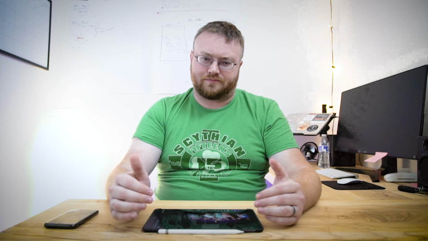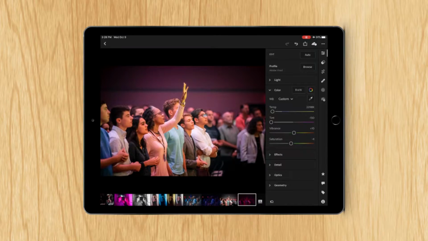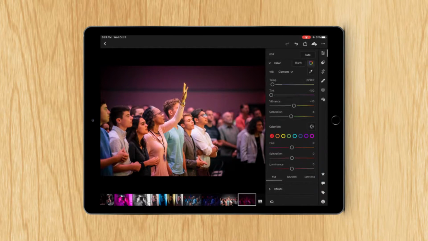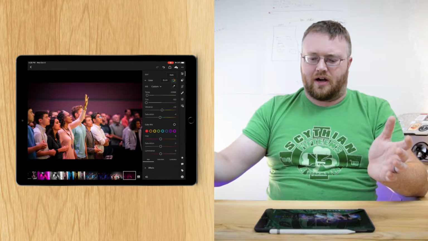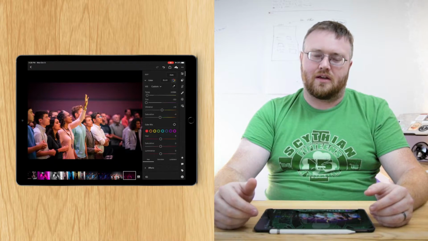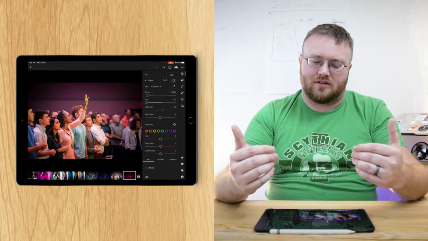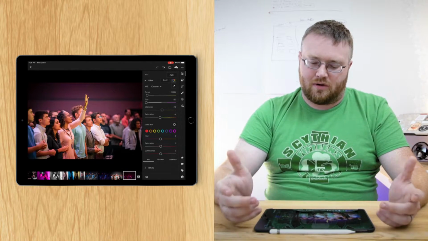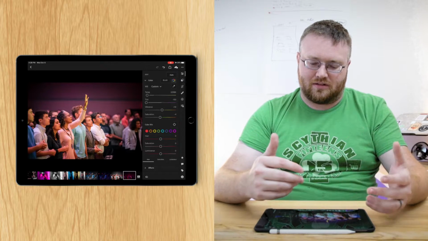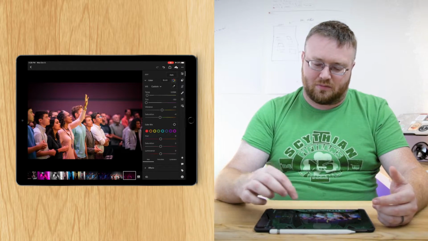So the very first thing is I've made my very basic color adjustments, but now I can go into the color mix and I can adjust the hue, saturation, and luminance of specific colors within the rainbow. You see all the different hues in the rainbow here. Hue is basically, is it red, orange, yellow, green, blue, indigo, or violet? It's the actual color that we're talking about. Saturation is how much of that color is there, and luminance is how bright or how prominent that color is throughout the image.